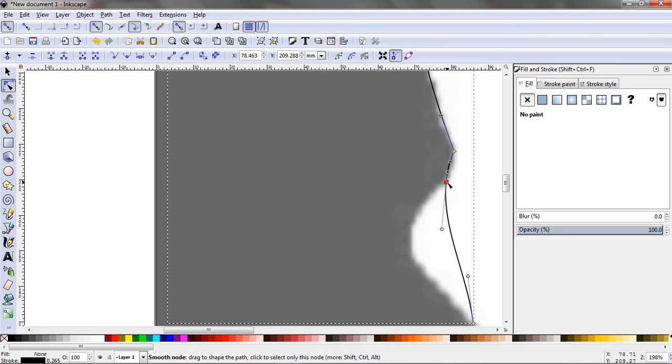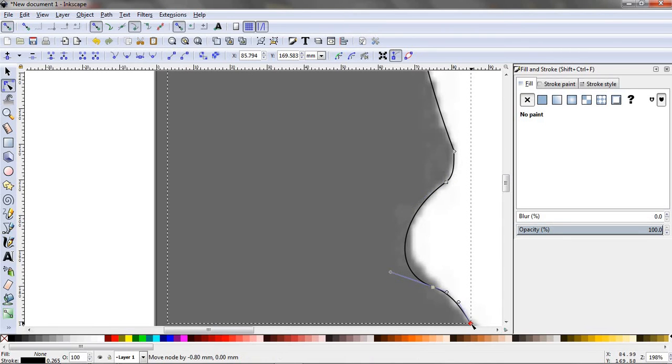Then you can add a node by double clicking. Did y'all see that? And it gives you more options, to say the least. So now I just grab this and I bring it on in. This is a little weird right here, so we just add a node. Double click, come in here, give it a little bit of curvature, and come down here, close that in. You can bring this out some more, and then bam, there that is.